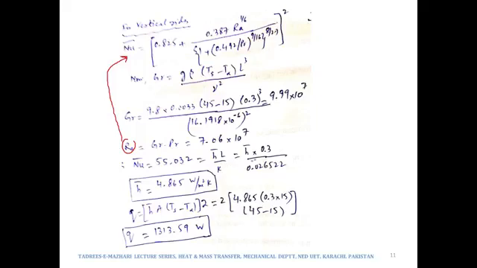Again L is 0.3, and the value of the thermal conductivity of air has been seen from that property table. So we get the value of the convective coefficient as 4.8 watts per meter square Kelvin. All we need to do now is put this value of h in Q equals hAΔT, and we have two such sides. We have two vertical sides.